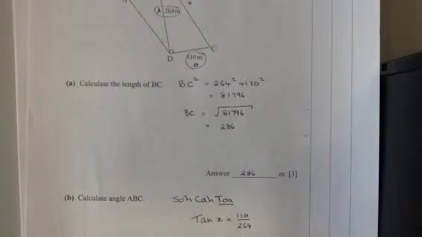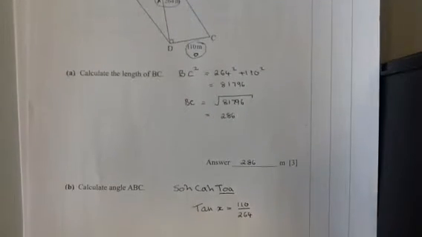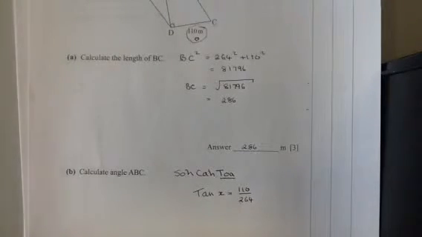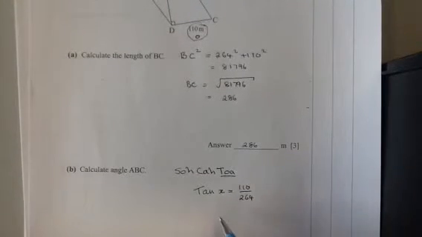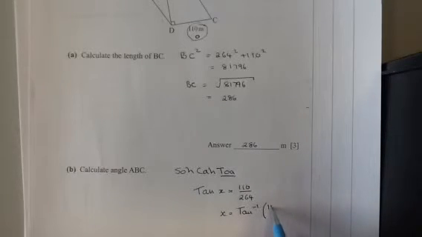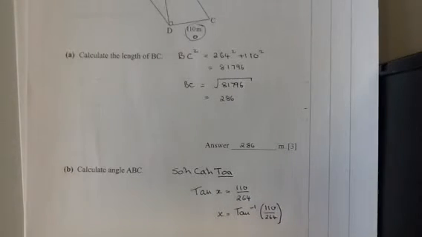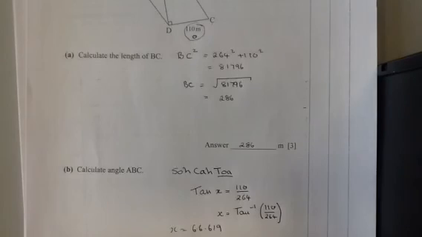Okay, so we're doing that now, and we find that the way to get an angle when you know its ratio is to use the inverse trigonometric function. So in this case we're going to use the inverse tan. Now on your calculator, inverse tan is written as tan with a -1 beside it. So if we do that function on our calculator, it'll give us the angle of x. Okay, so going to our calculator, it turns out to be 66.619. So to one decimal place, it's going to be 66.6 degrees.